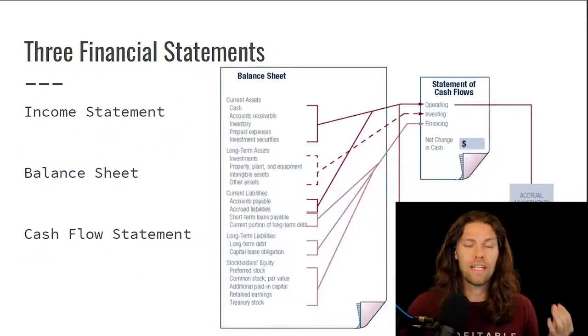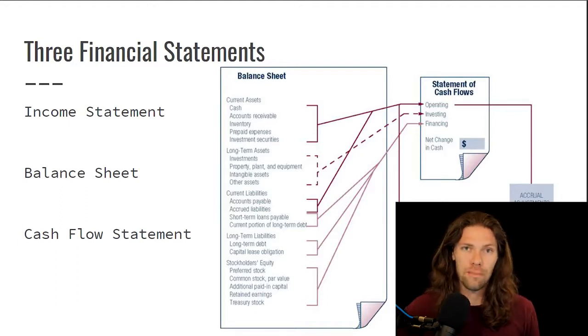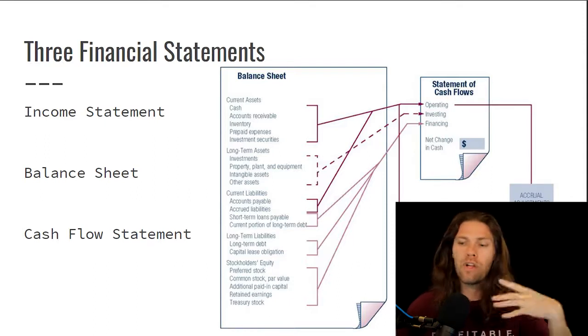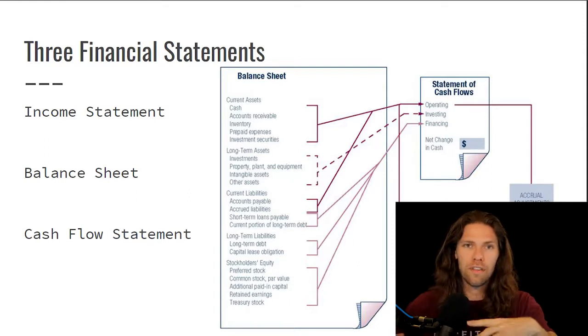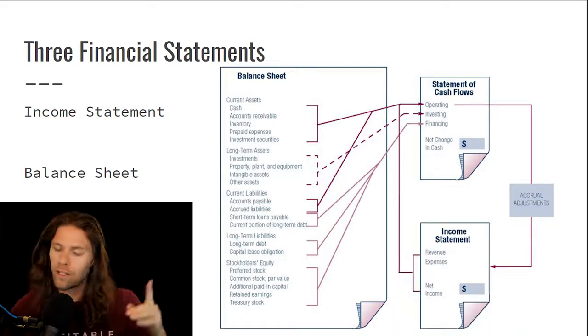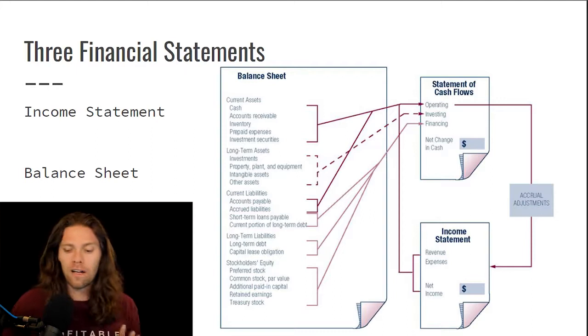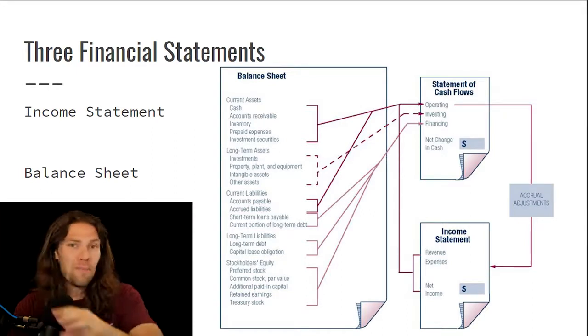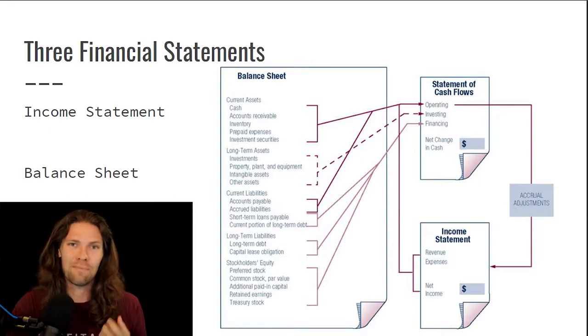So in order to start this off, we need to start with the basics, the financial statements. There are three main financial statements: the income statement, the balance sheet, and the cash flow statement. And they all relate to each other, kind of communicate with each other. We're going to break down each one individually, and then we're going to talk about how they relate. And we're going to do it in as simple terms as possible. And I think you'll be able to follow this and then know much more about financials after this brief section.